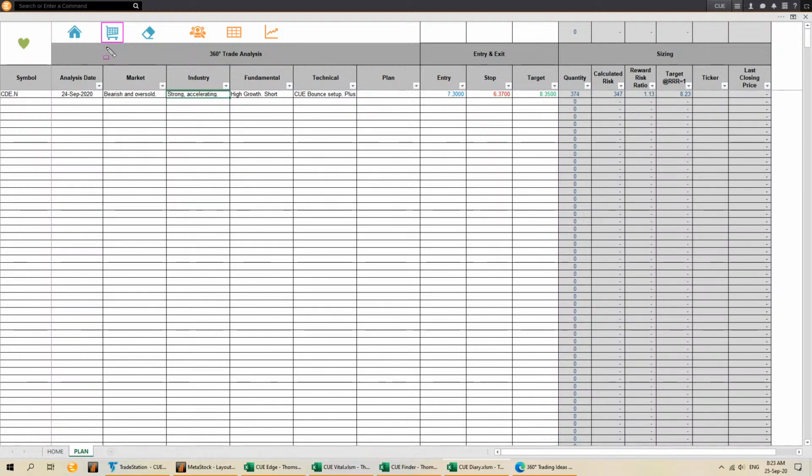If you watch the tutorial on Q Edge Vital Index earlier, cyan buttons keep control within the current application. Orange action buttons take control outside the application. The shopping cart is cyan color, so it's going to keep control inside the application. It is going to remove the planned entry from plan tab and transfer it to the trade log. Let me do that.